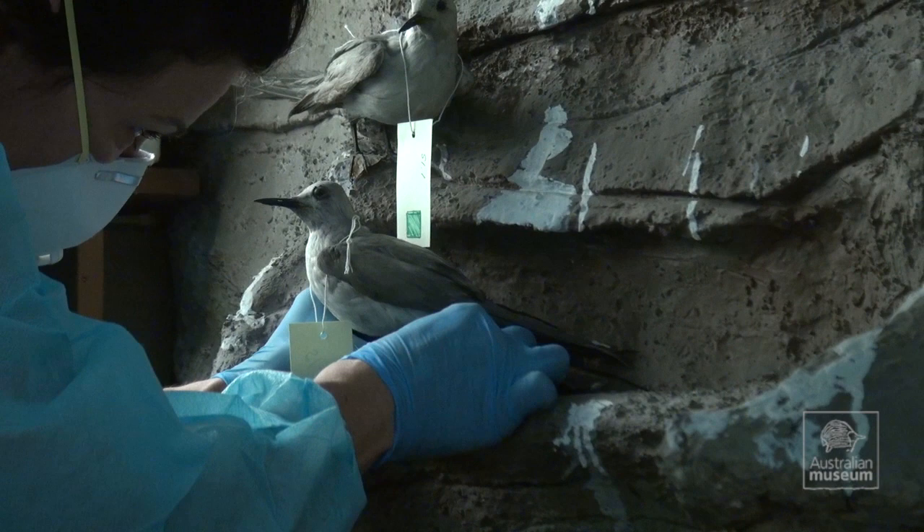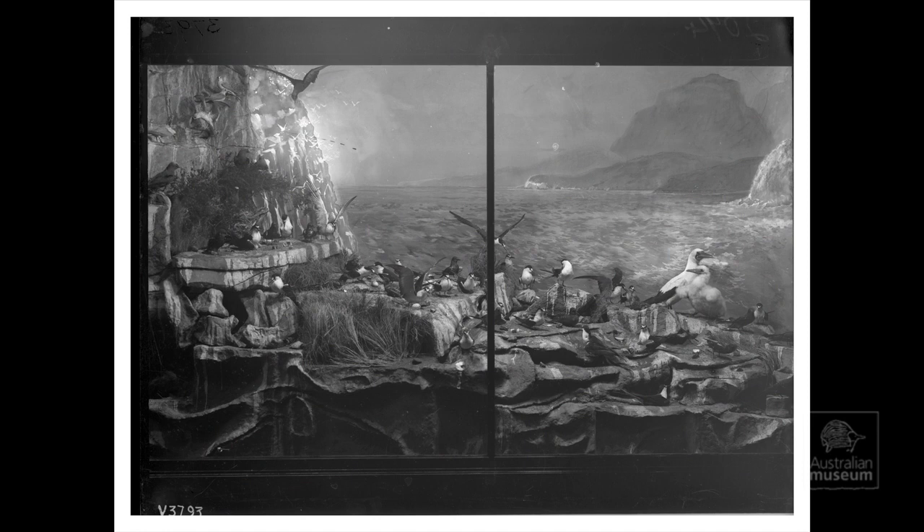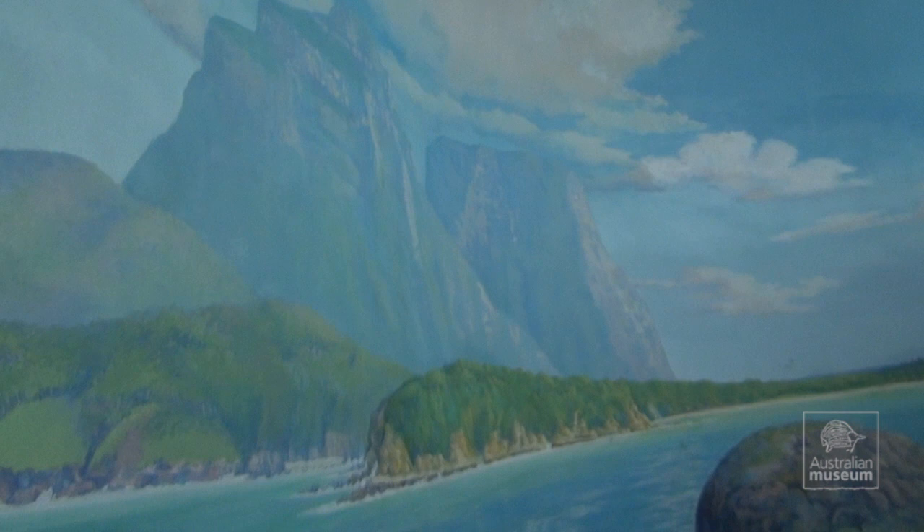And really it's part of a debate at that time about what the museum's function was — whether it was for entertainment, education, or whether we could do both. It was originally installed with a flat background, which was a much darker painting than the one that's there now, of a stormy sea. In the 1940s it was renovated and with new technology, particularly in casting concrete, they could make the curved domed effect at the back, and they repainted it with a much sunnier, brighter scene.